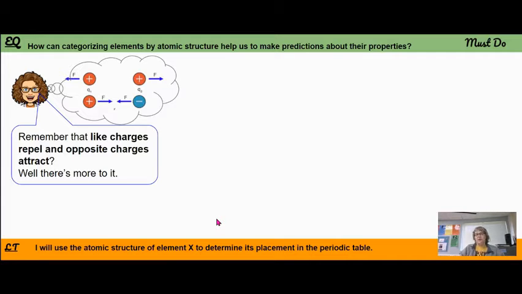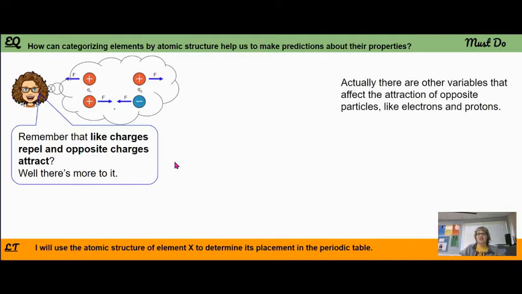Okay, so think back to maybe 6th grade, maybe 9th grade. Remember when we learned about how charged particles, when they meet each other, what happens? We learned that if they're the same charge, they push each other away, but if they're the opposite charge, they pull towards each other. That is very true, but there's a lot more to it than just that.